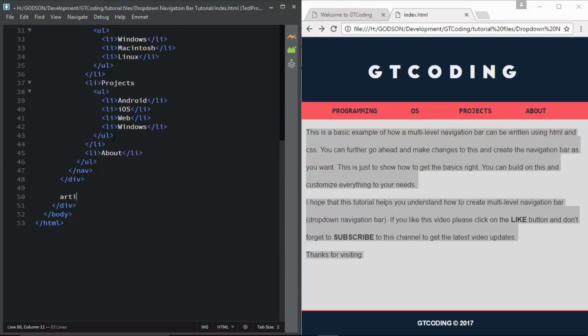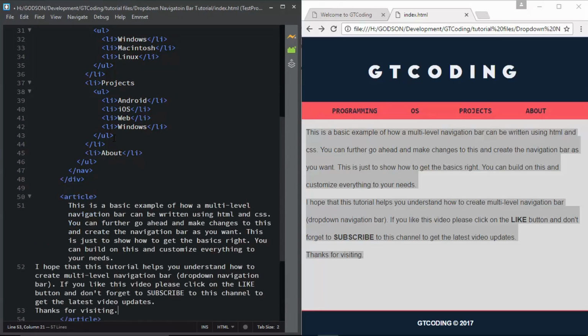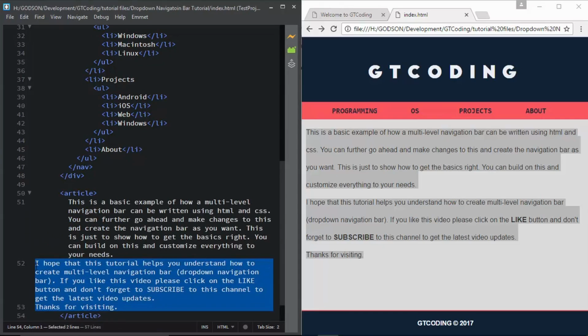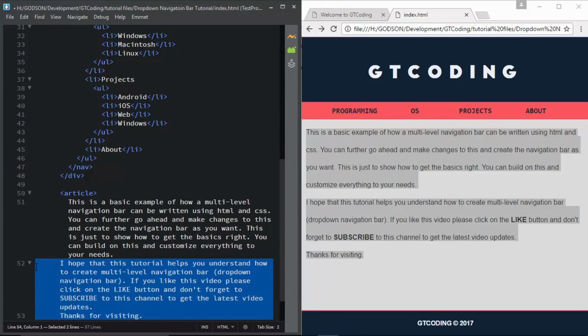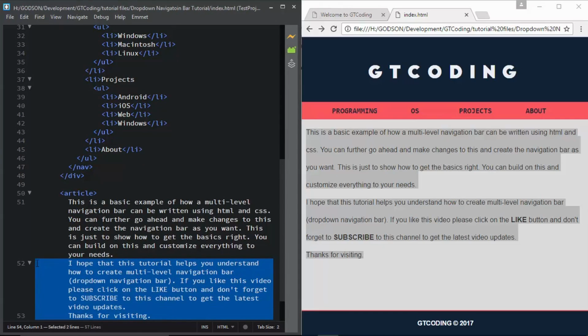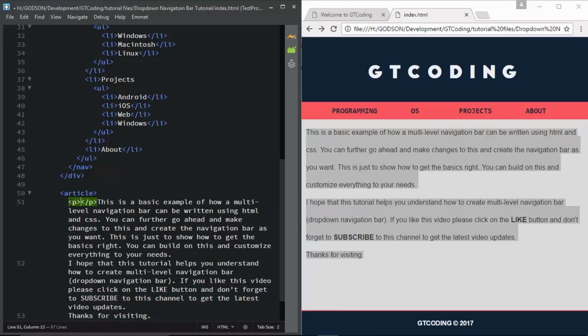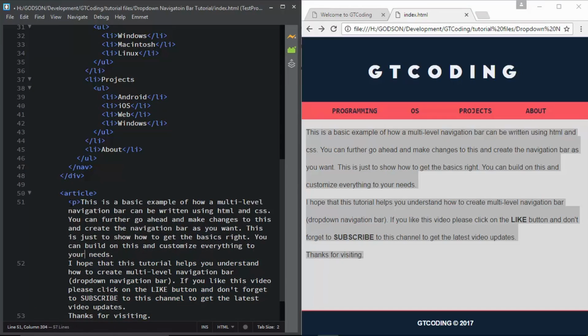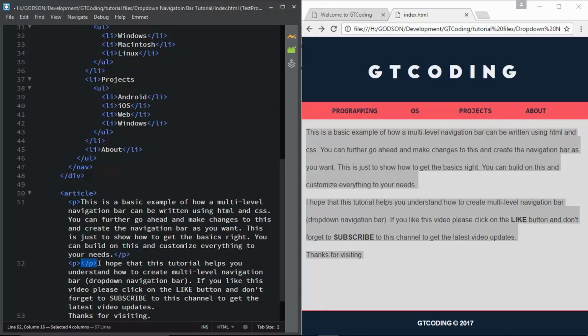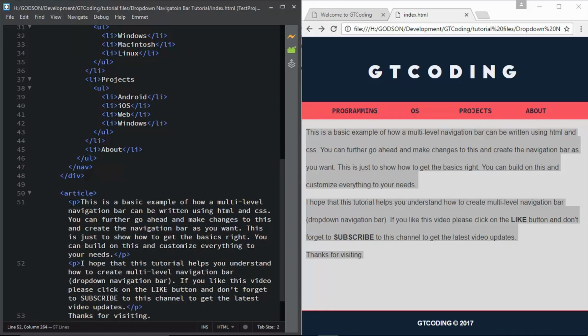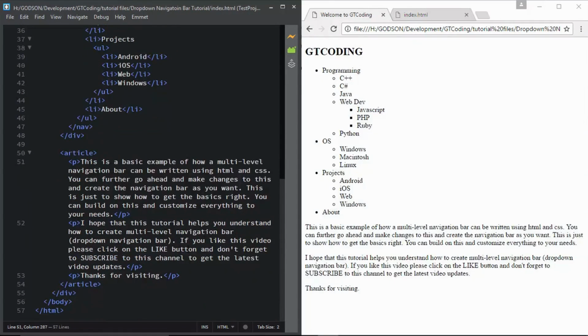I'll create an article, and in that I'll just paste everything that I had copied. We'll just create some paragraph tags. So we have that set up.